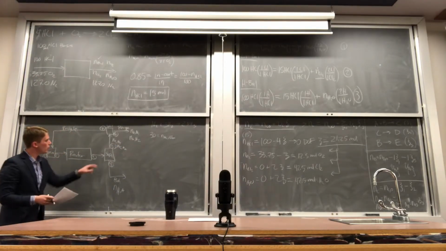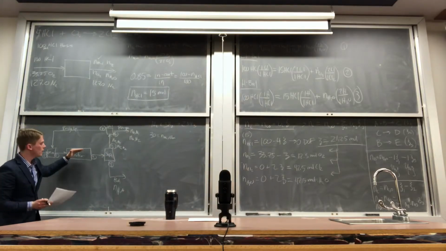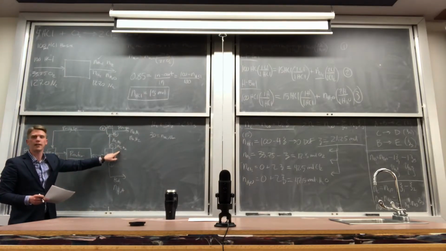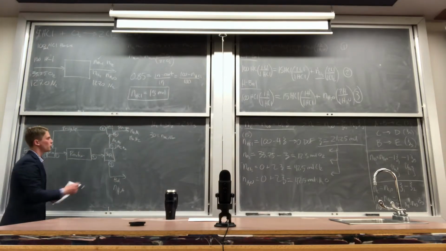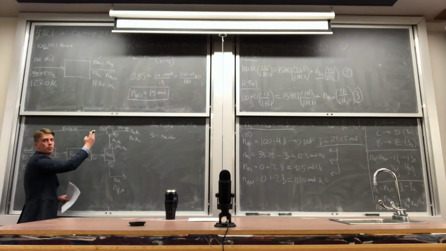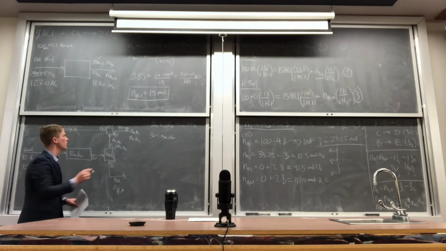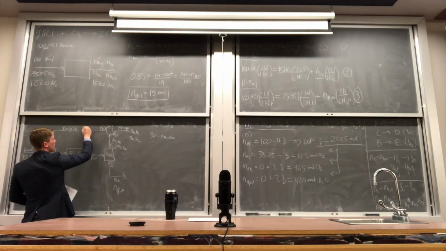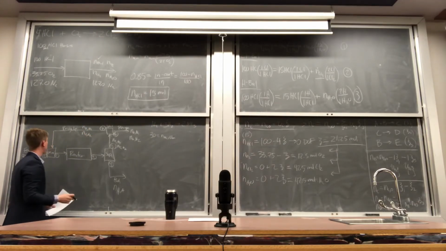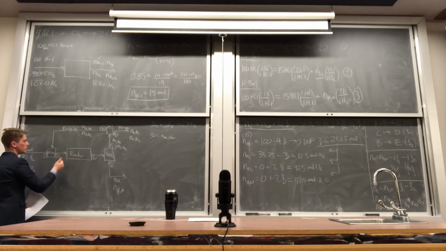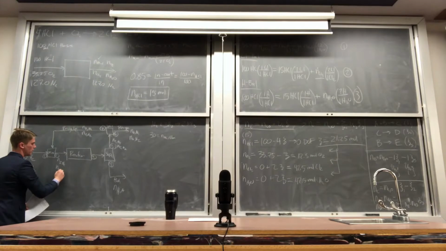We could also make the same leap of logic from the separator, right? If all of the ammonia goes out the bottom and all of the other gases go out the top, then we would work through here and work through there. So if we're feeding only nitrogen and hydrogen to our splitter, the splitter can't change the composition. It only changes how much goes from one direction to the other. In this case here, we would say N7 N2, N7 H2. We come back around here. We're mixing hydrogen and nitrogen with hydrogen and nitrogen. So we have N2, N2, and N2, H2.